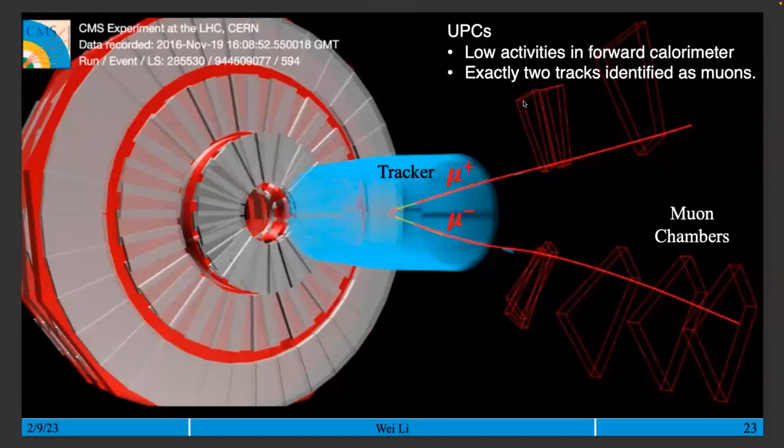Okay, I need to move on. Quick question. For J/psi and Xn, do you require that Xn is on the J/psi side? Not here. You don't require it? We don't. With the coherent, it doesn't matter. Actually, for incoherent, we do see a correlation when you require this, whether the neutron is on the same side as the J/psi side or the opposite side.